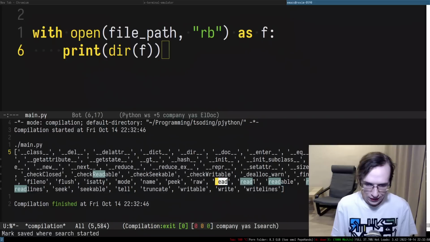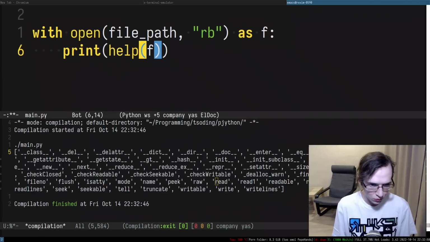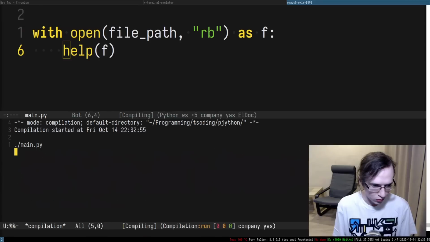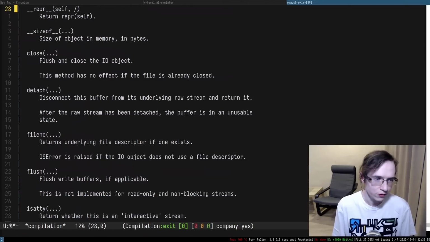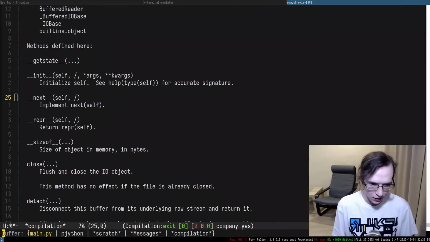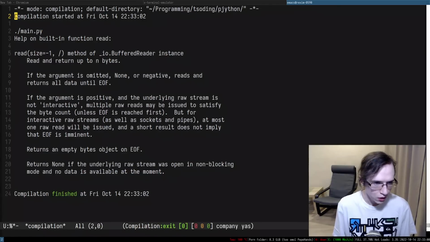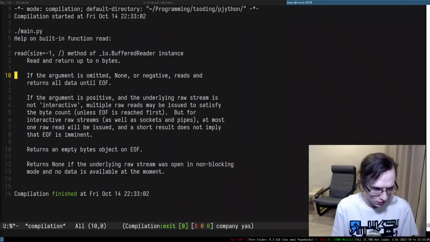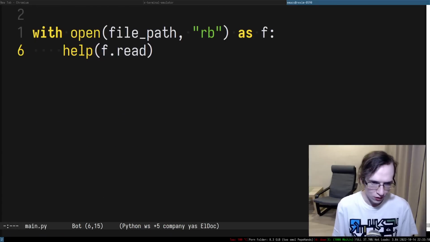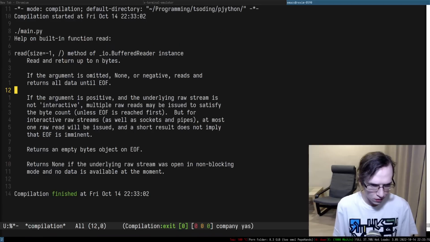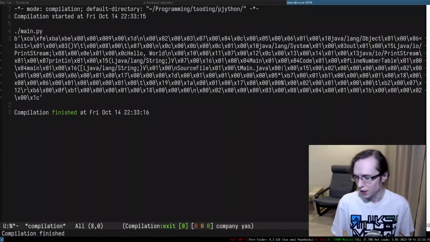Yes, it does in fact have read. And then can I do something like help? Oh, that's actually very convenient. And I probably can do something like f.read. Read and return up to n bytes. If the argument is omitted, None or negative, read and return all data. Okay, so that's really cool. So I can do something like print the entire thing. Okay, so we got the bytes.